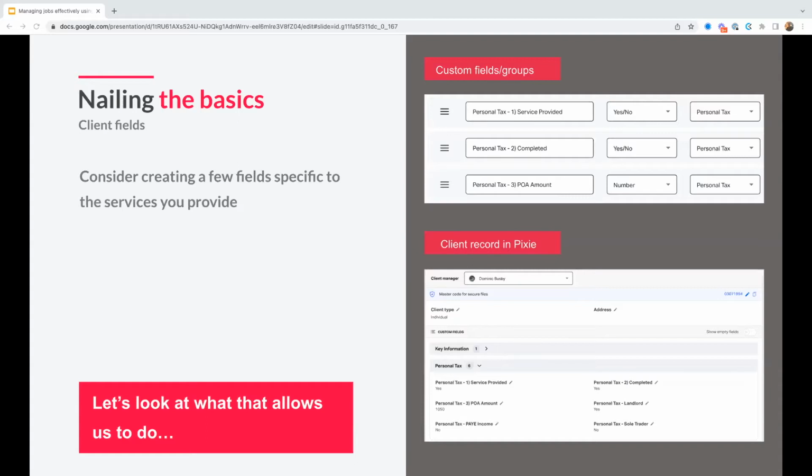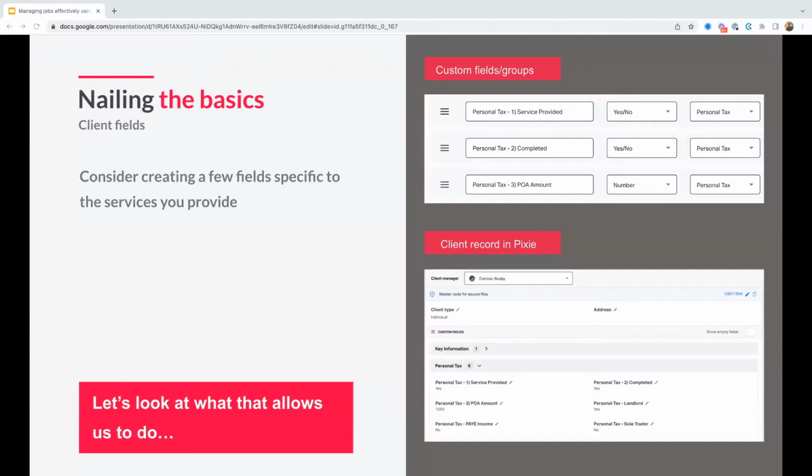And that is for the payment that's due on the 31st of July following my filing, which is due on the 31st of January. And I'm going to show you how this can be included later on in your automated reminders to not only provide a better client experience, but to make your life easier as well.